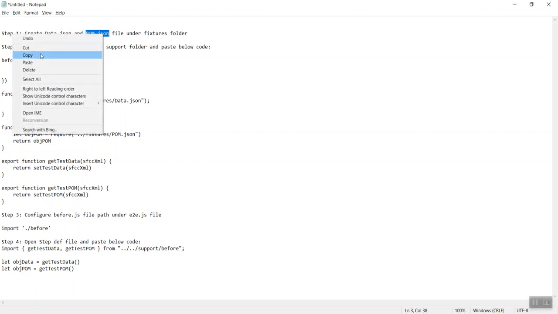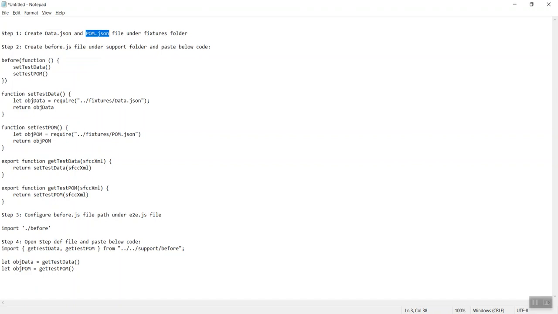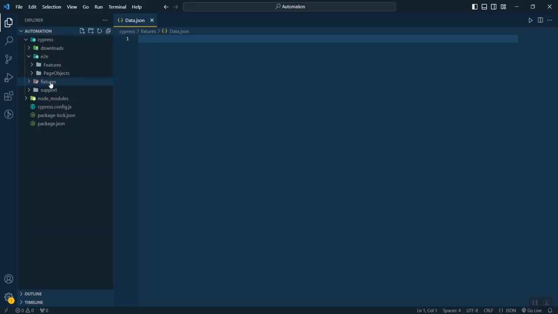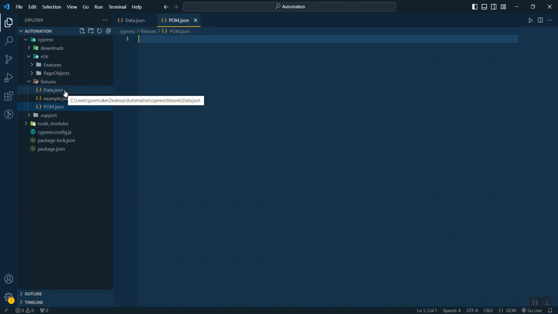Let me quickly create it. The pom.json file is used for storing the locators, like CSS selector or XPath, whatever you want. For testing purposes, let me quickly put some random data here.